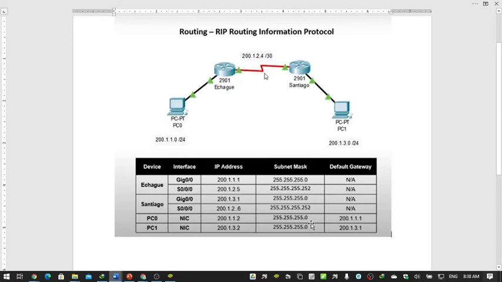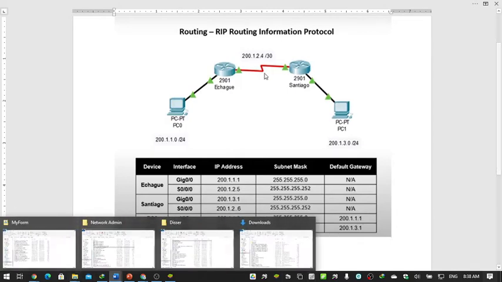That means that is /24, if you remember our IP addressing. For the serial-to-serial interface, we used /30. That's why we have here 255.255.255.252. That's what we compute for /30. Okay? So, any questions so far for the table first?